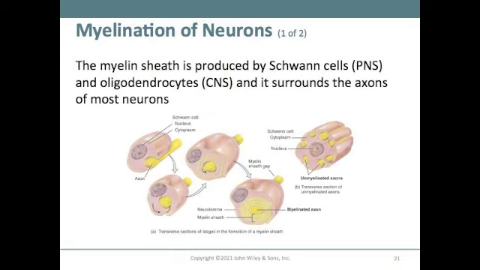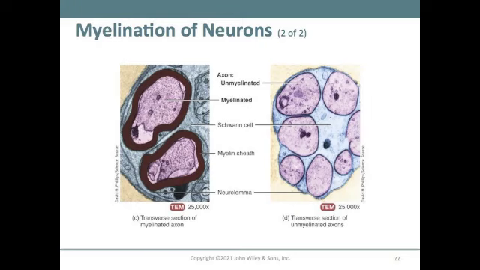See how it's kind of swirled? It's layered, or whatever you want to call it. I guess this one's just showing us more of the unmyelinated cells. So here's some micrographs of the neurons. And we can see here that this myelinated axon has this thick myelin sheath that is created by this Schwann cell.